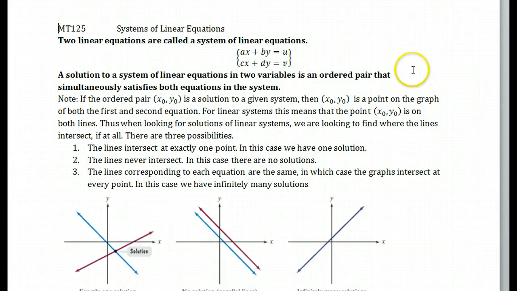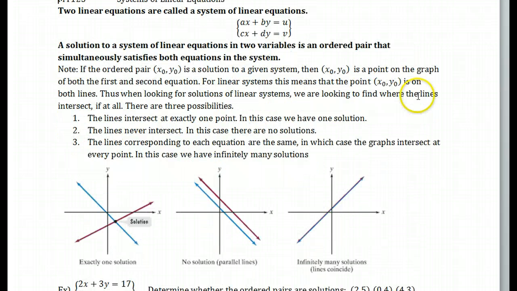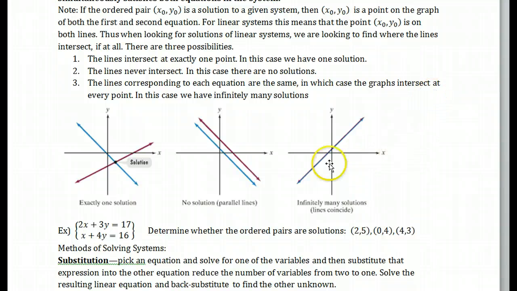Now we know that the graph of a linear equation is a straight line, and therefore, graphically speaking, we have this situation. Either the lines corresponding to each equation intersect in one spot, in which case you have one solution. That's the typical situation. Or the lines are parallel to one another, and therefore there is no solution, because a point is going to satisfy both equations if and only if it's on the graph of each line, and that can happen only if they intersect each other. The oddball case is when each equation corresponds to the same line when you graph it, in which case you have a whole line of solutions.